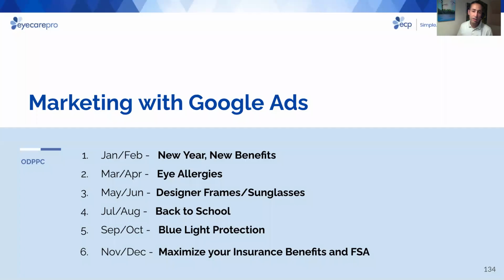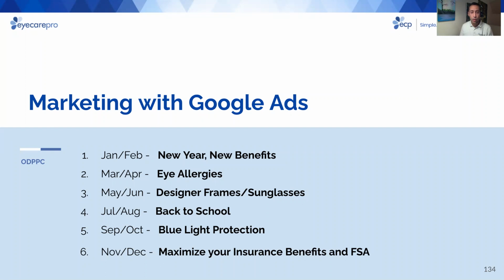Now, here's a concept that might make your head spin just a little bit. If you've seen the past webinars in this series, particularly the first one, you'll know all about segmenting the marketing and targeting different patient types. You can do the same thing with a Google Ads calendar that hits each hotspot as the year goes on.